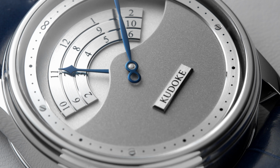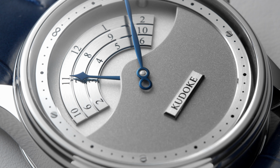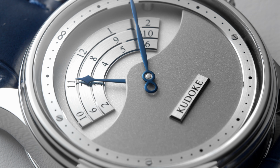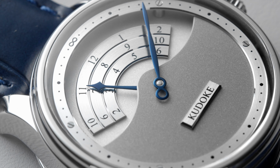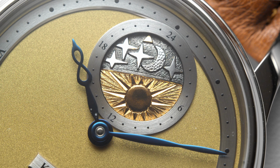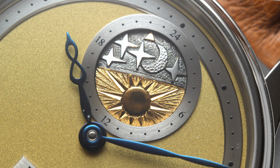Yeah, close to Dresden. And we finally get the opportunity to sit down together, and we've got a brand new Kudoke to show people. The long-awaited K3. You guys have had an incredible 3 years since winning the prize at the GPHG. How has that transformed what has been happening in Wefa at your workshop, and also how you're approaching production?